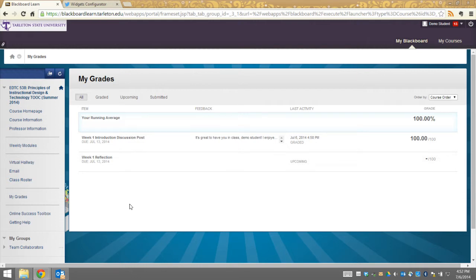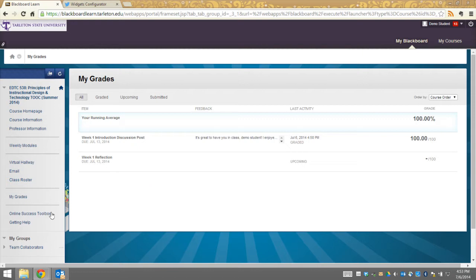One thing to notice too is you have to roll over whichever assignment it is to click on View Rubric. When you're just looking at it like this, it looks like there aren't any rubrics there, but there are if you roll over it. Another thing to mention is you'll start to see week 2 stuff the day week 2 starts, then week 3, and so on sequentially as we go.